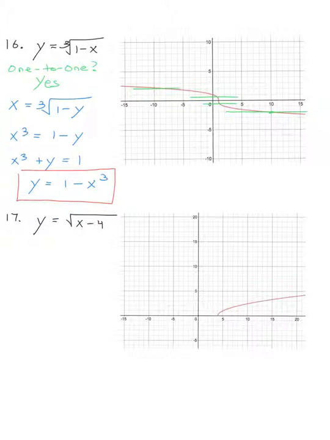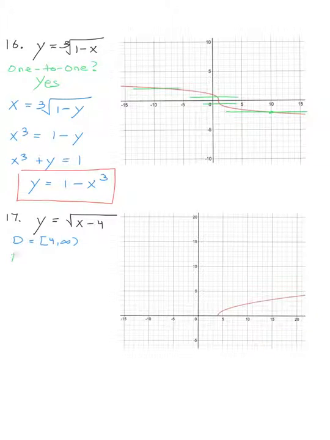In question 17 and 18, something odd is going to happen within the problem. So to start with, we want to find the inverse of this function, and I know it exists because if you look at the graph of the square root of x minus 4, it definitely passes the horizontal line test. So this thing does, in fact, have an inverse. I want to note a couple of things first. This function has a domain, x values, that start at 4 and go to positive infinity. That's where the graph begins at x is equal to 4. And as the graph is moving in this direction, the x values start at 4 and move this way. So from 4 to infinity.